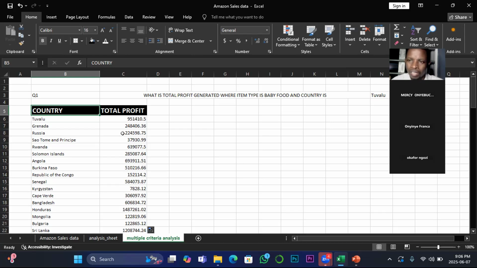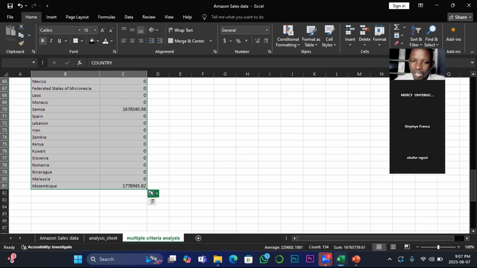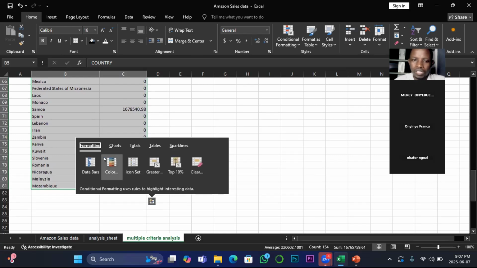Identifying pattern, trend, and correlation. So that is why after a table like this, you highlight the entire data, just like we did, then represent it with a graph, because there is another sub question you are going to answer.